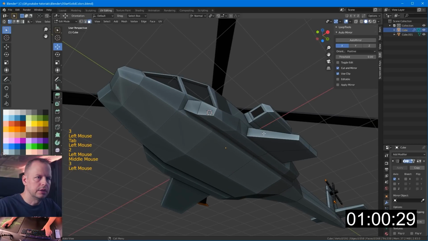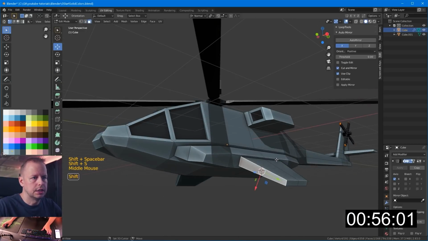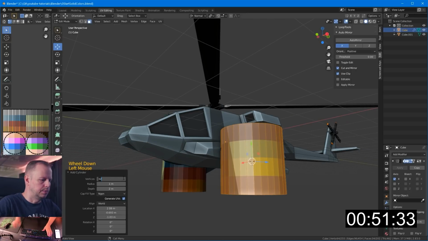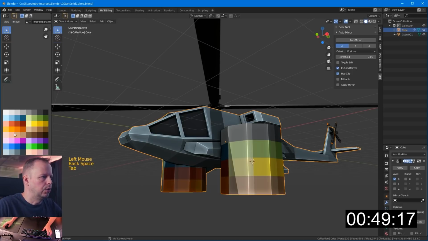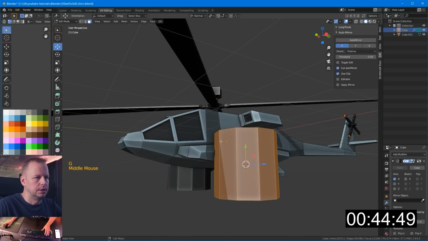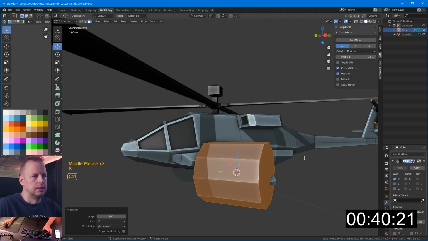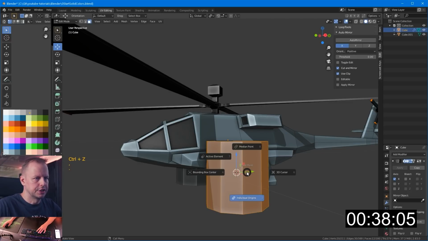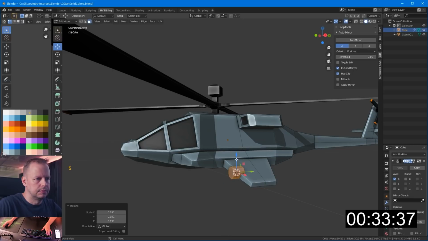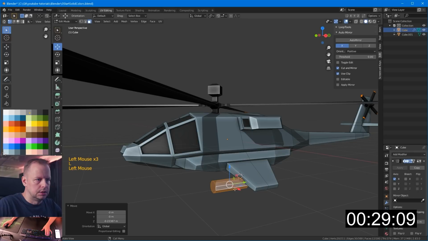So I only got 1 minute, so let's do Shift S, cursor selected, Shift A. Let's do a cylinder there. Let's bring it down to maybe just 10. Keep that low poly look. A, scale to 0 there. Let's rotate X 90. Okay, I have to do comma and do global first, and then do median, rotate X 90, scale it down, and let's bring that one in, L to move it on.